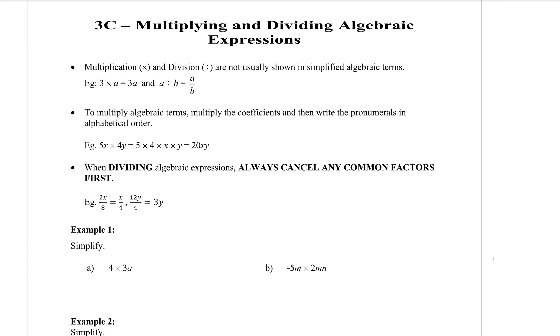There's a reminder here that when we have multiplication and division, you don't normally see those signs. Instead, 3 times A is the same as 3A. They're written next to each other and it means multiply. And divide, we write that as a fraction, A over B. So you won't see very many multiplication or division signs in those kind of problems.